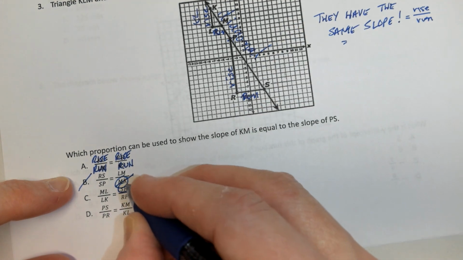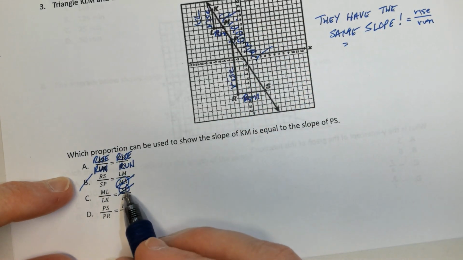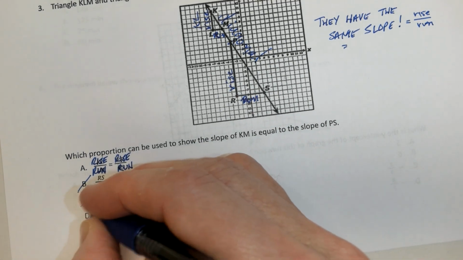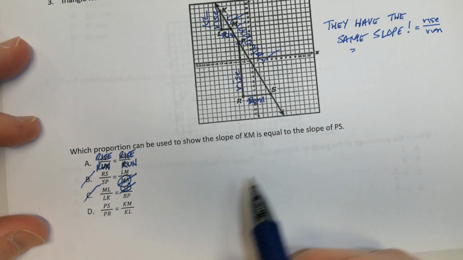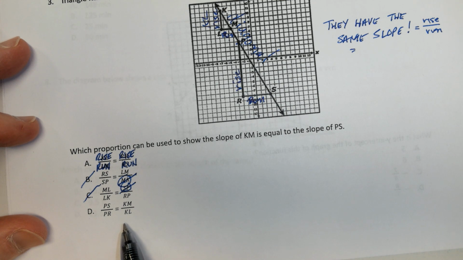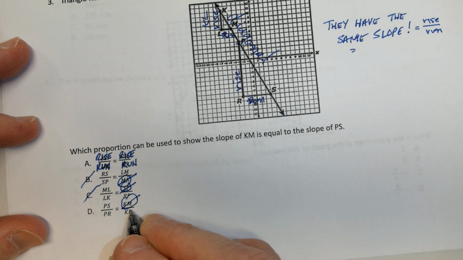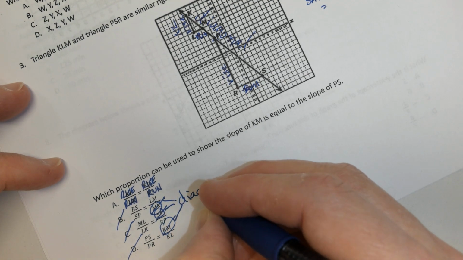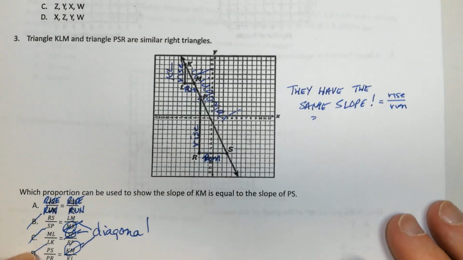S to P, look right here, S to P. P to S, right there. That's part of the diagonal. That cannot be part of your rise over your run. C cannot be the correct answer choice. And for the last one, I see K to M again, right there. K to M is a diagonal. All three of these are part of the diagonal. These are not part of a rise over run. There's no way that you could answer these correctly if you understand this question. Let's look at the next one.